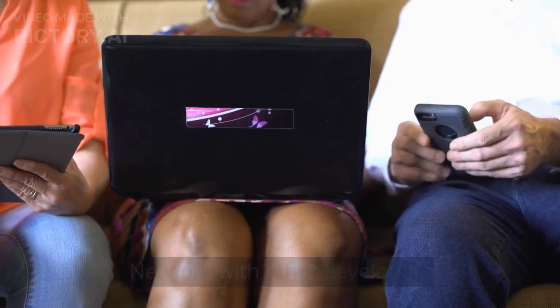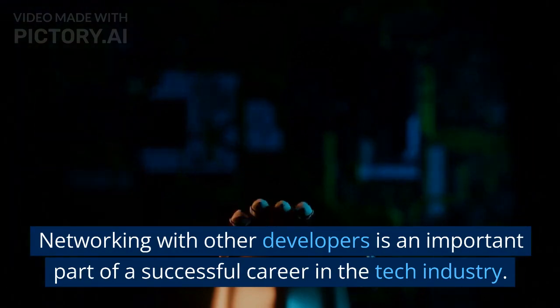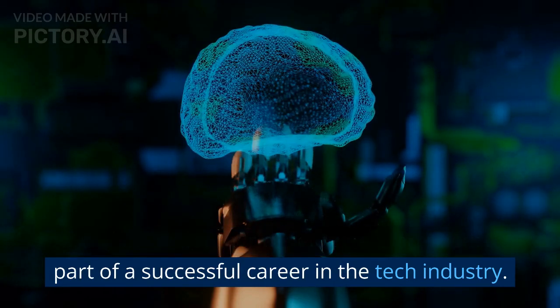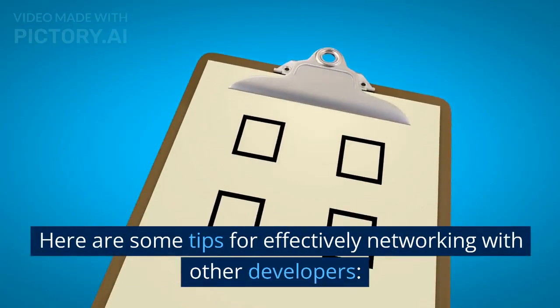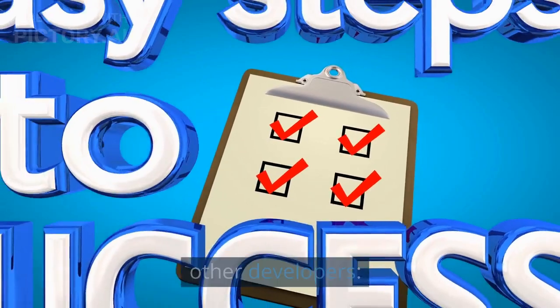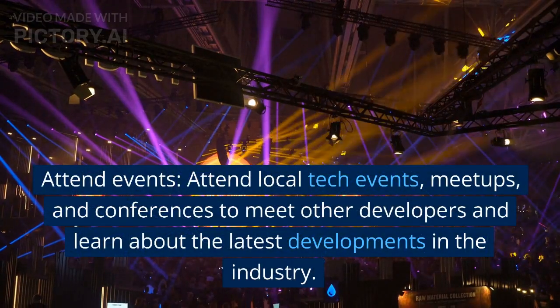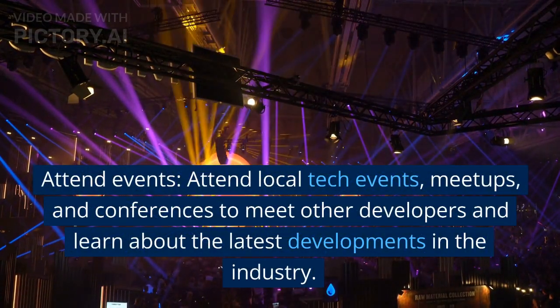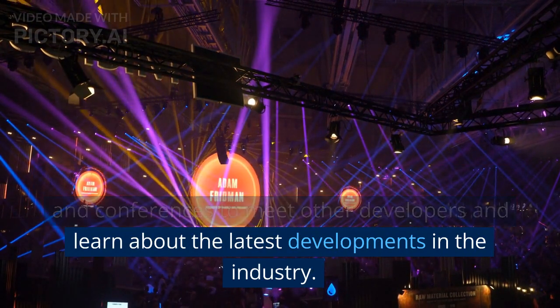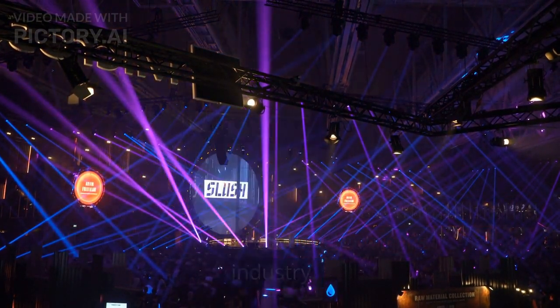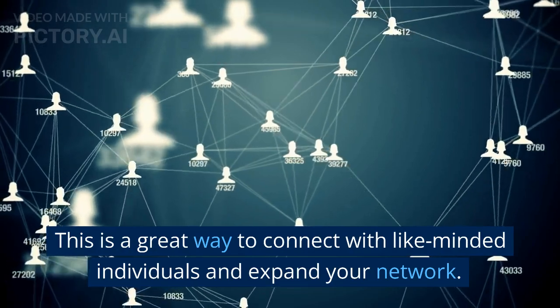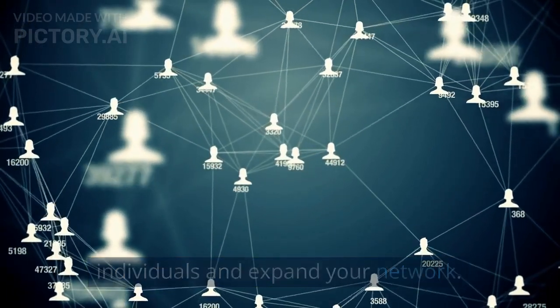Network with other developers. Networking with other developers is an important part of a successful career in the tech industry. Here are some tips for effectively networking with other developers. Attend events. Attend local tech events, meetups, and conferences to meet other developers and learn about the latest developments in the industry. This is a great way to connect with like-minded individuals and expand your network.